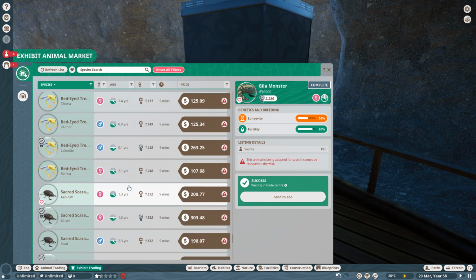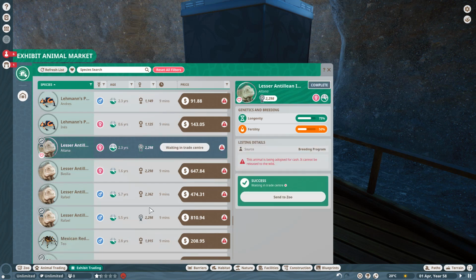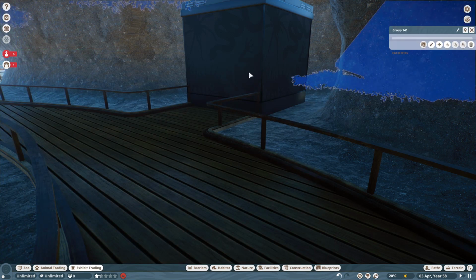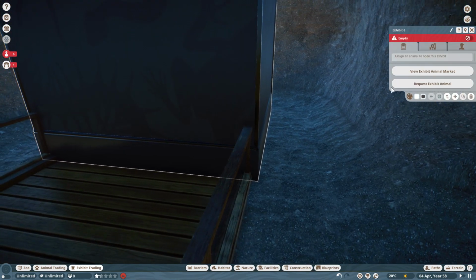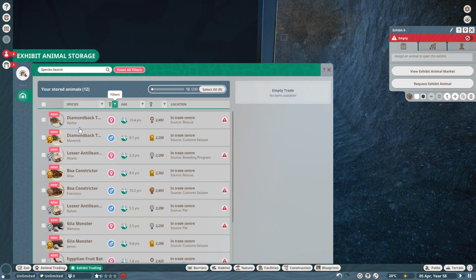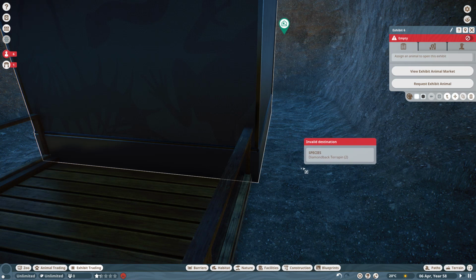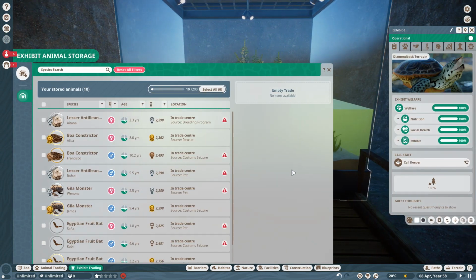Yeah, let's get another iguana. Why not? So let's get you and you. Okay, great. So I think if you just click on these, you can then just come in here and say, right, I want that one and that one. And in they go. Nice.